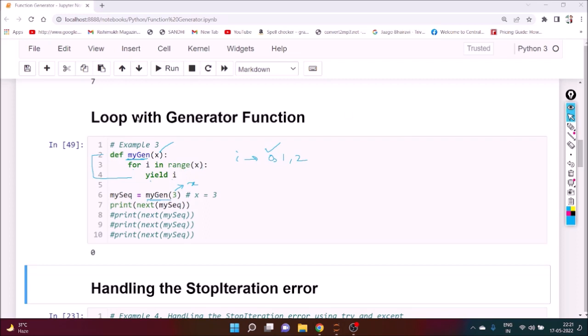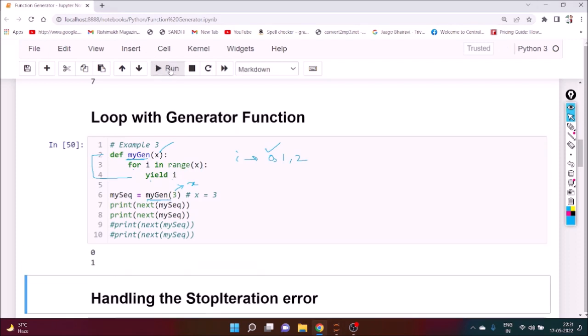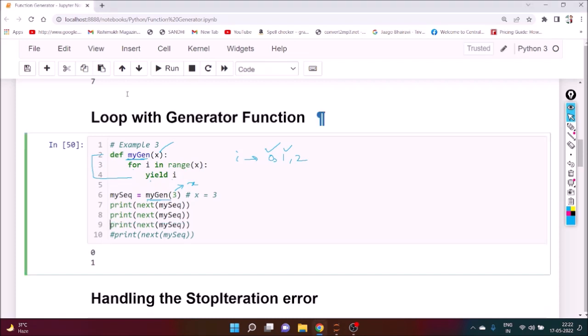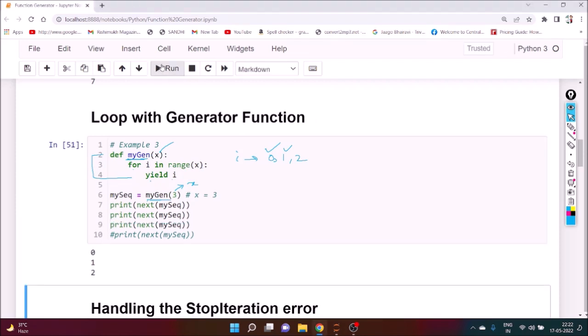If you execute it the second time, the output is 0 and 1. Next we execute third time, then the output is 0, 1, 2.